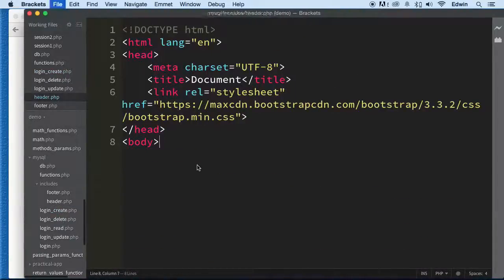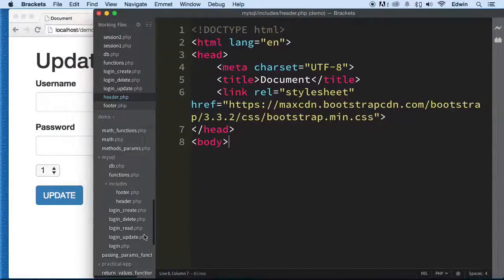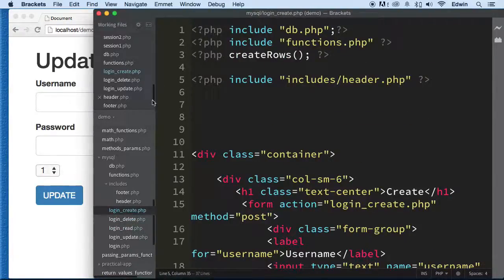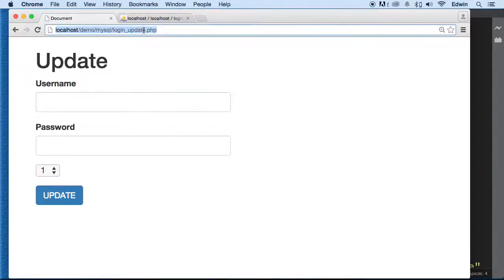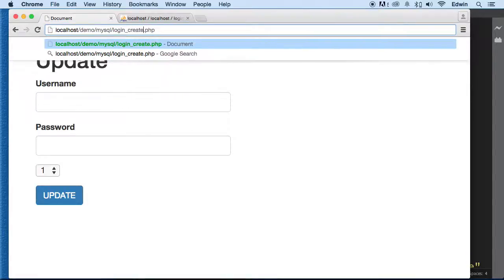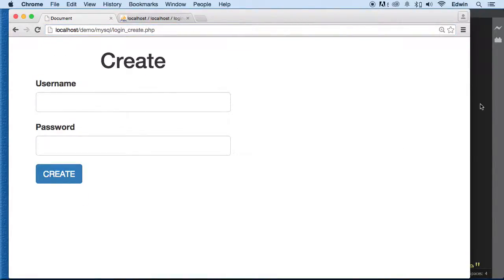Paste that information in there, and let's go check to see if this file, create, I'm sorry, is working. Let's go check it out to see if it's still there. There we go. So it's working.